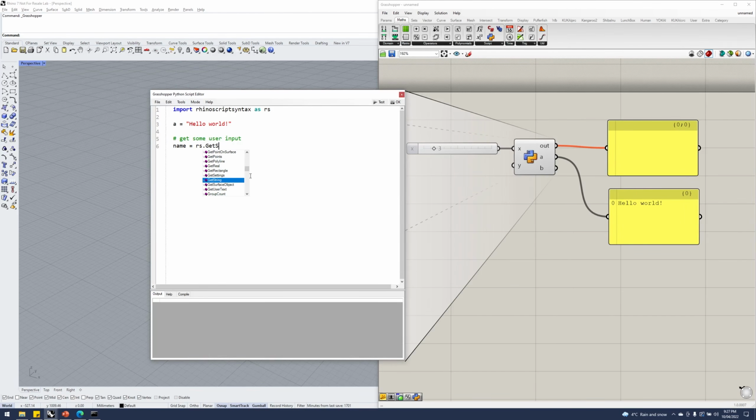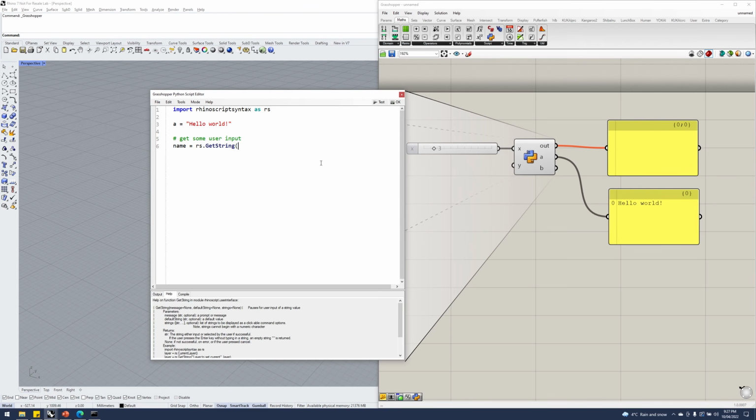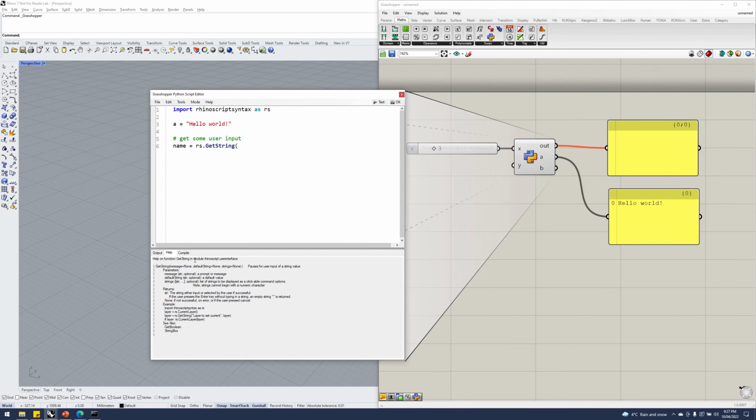So here we want to grab get string, hit the tab button, not the enter button, and it will automatically enter it in. Then open parentheses because it's a function, and the script editor automatically jumps over to our help tab, and it gives you some automatic help on whatever function you're using, which is really helpful. 99% of your problems, if something's not working or you're getting 'expected this type of data but received something else', we can check here and it tells us what it wants.